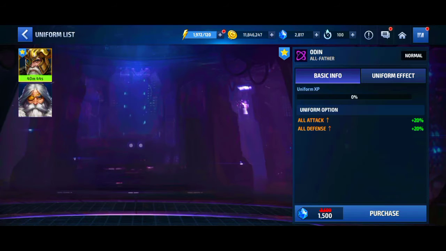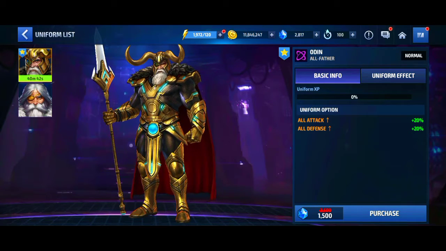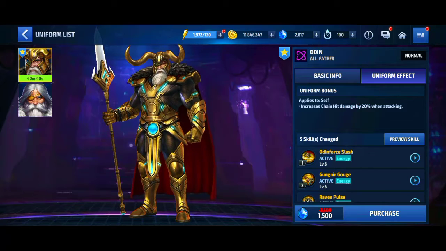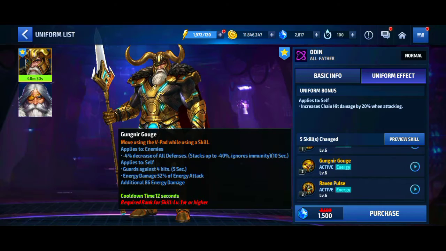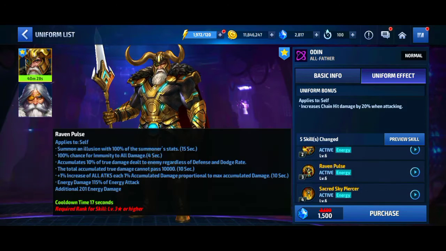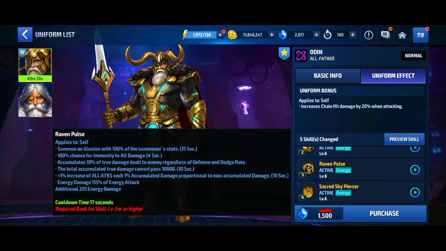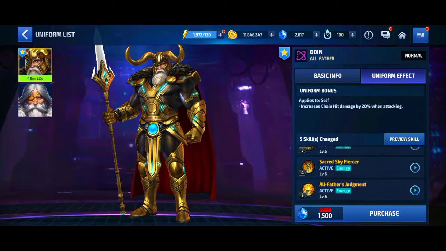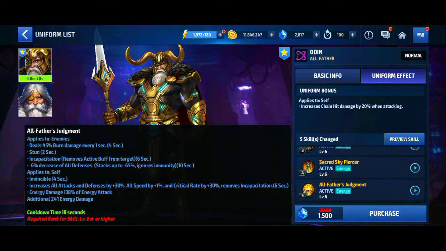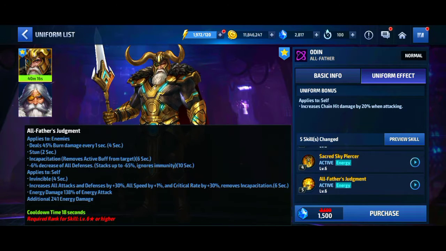Coming next, this year we got Odin's new uniform. Like Dormammu, he was also trash for years. He became a PvE monster. Look at this. All defense 40%, guard hit. He's got accumulation, he's got silence, and he's got all defense on two of his skills. Look at it.